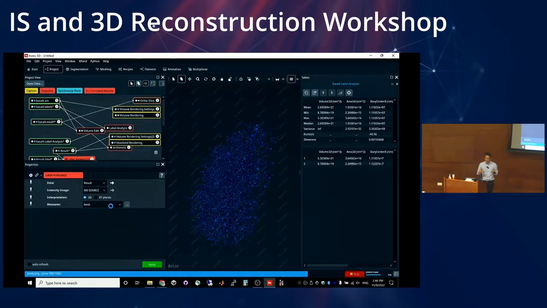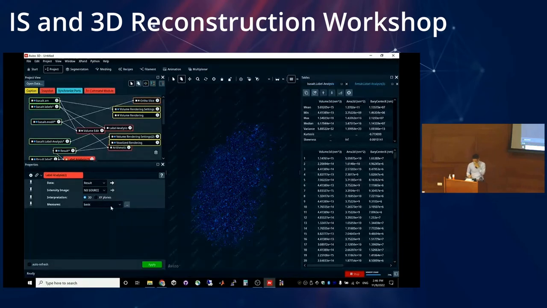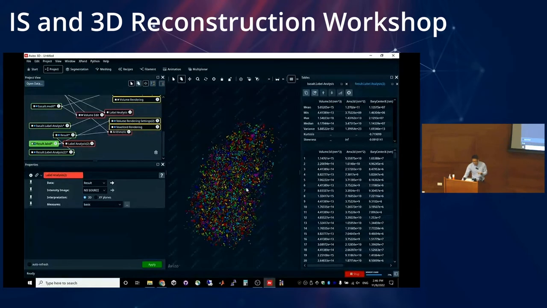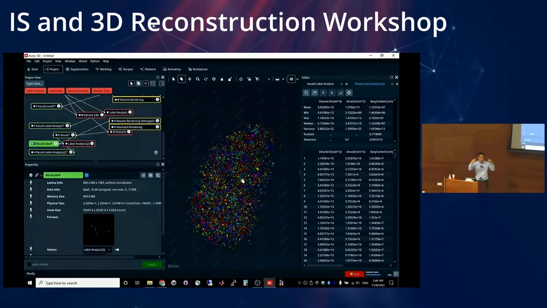And what I wanted to add while this is running is if you want to create your custom analysis, custom measurement, you can actually do that, okay? I won't show that here, but it's possible. All right, so we actually have it here. And let me show you this. Nice, so we get 2 outputs. One is this, so each separate mineral is assigned a color, so you can see the separation. And you get this table over here.